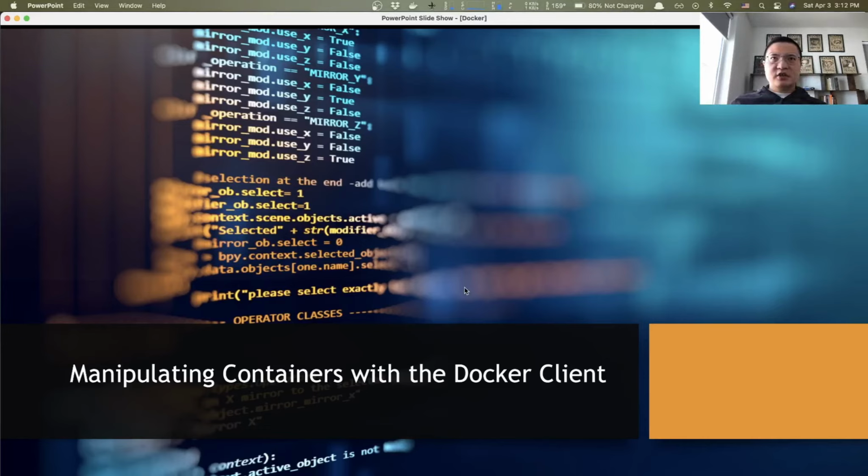In the last session of Docker, I explained what Docker is and how it works. Starting this session, we're going to look at the Docker client, or Docker CLI, to learn the commands that we use to interact with Docker containers and images.